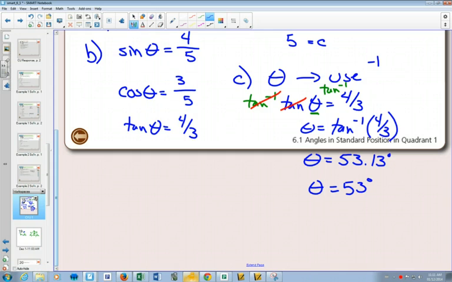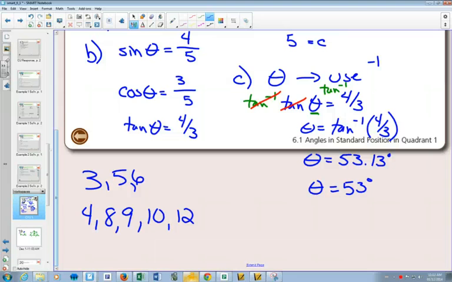Okay, I said I'd get off topic a little bit. I'll tell you the questions that you can do for this one. I already assigned you questions 3, 5, and 6 from before. So if you haven't done those, I have already said 3, 5, and 6. To that, you can add 4, 8, 9, 10, and 12.